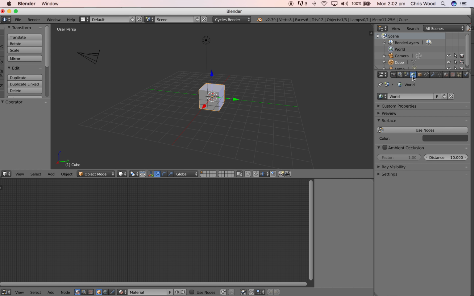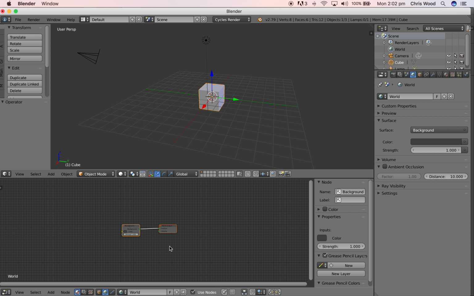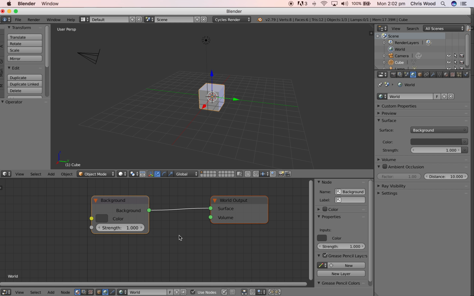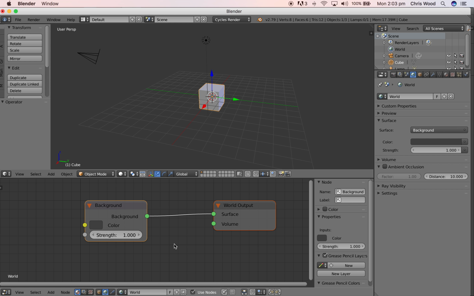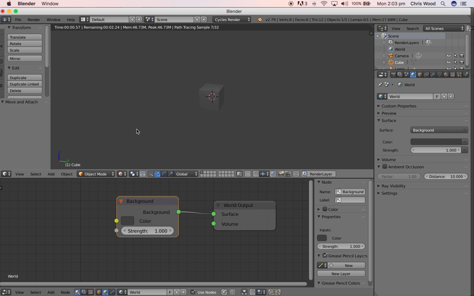Okay, so I'm going to go to the World tab here. It looks like a picture of the planet Earth, and I'm going to click on Use Nodes. That's great, okay. And now when I'm in Nodes down here, there's another World tab, and it's going to show me, if I zoom in, so I'm just using my mouse scroll wheel to zoom in, and at the moment, our world, if we have a look at it, so let me just pop it into rendered, we can see that the world is grey, basically. We've got this grey colour, it's hooked up to a grey surface, which wraps around our world in a spherical shape. So let's change that up now.